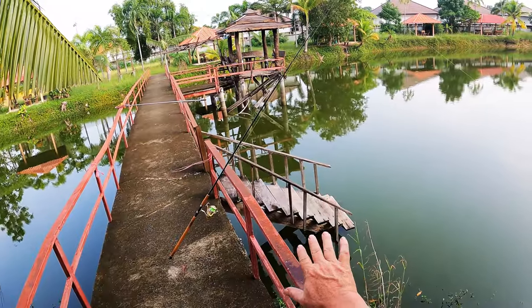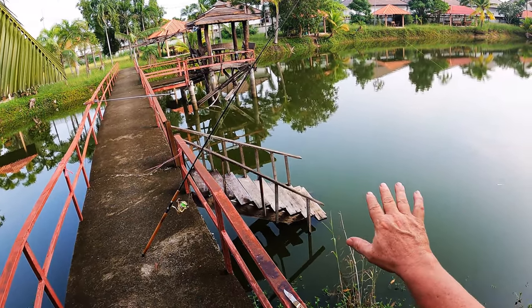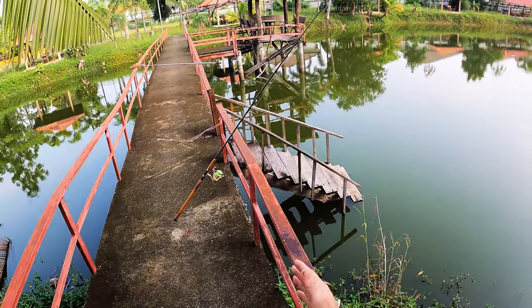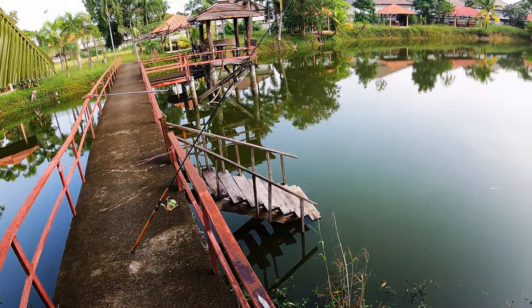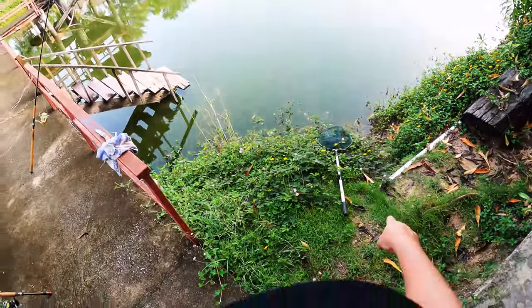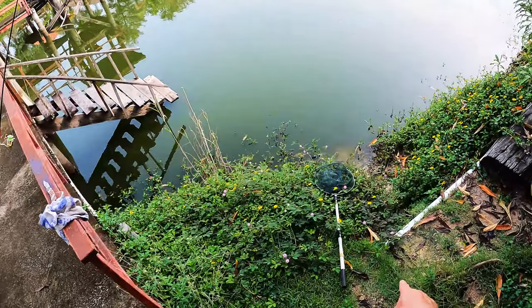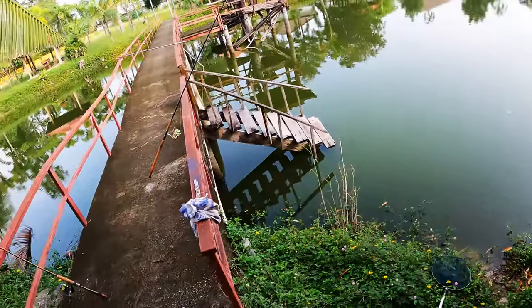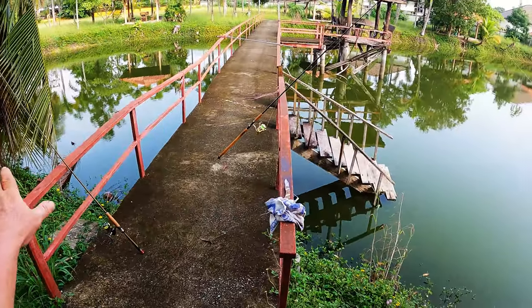Nice and tall on the reel here, because them things can hit strong and take your whole rod and reel if you ain't careful. So I really like using the reel. Gives plenty of time for me to react to the bite. There's a bite right there. And I've got a little spot down here. It's kind of treacherous, but this is where I'm hoping to land if I get a big one on. So I've got one net stationed down there. I've got my other net over here and my other rod over here to do some tilapia fishing later on.